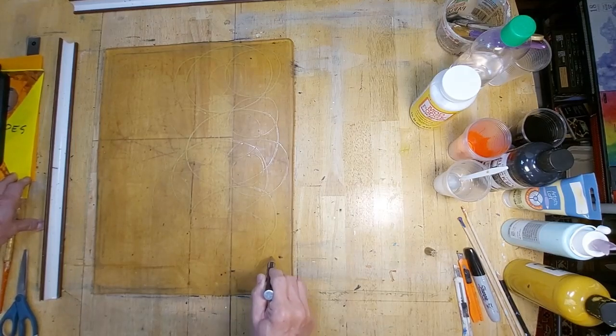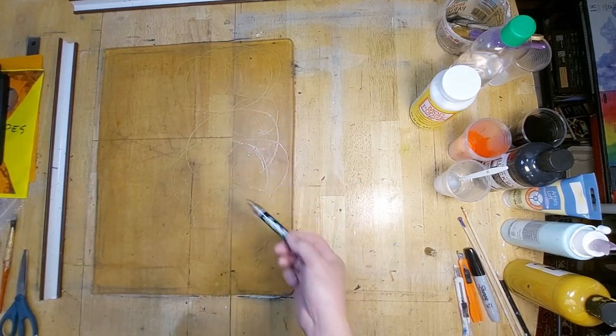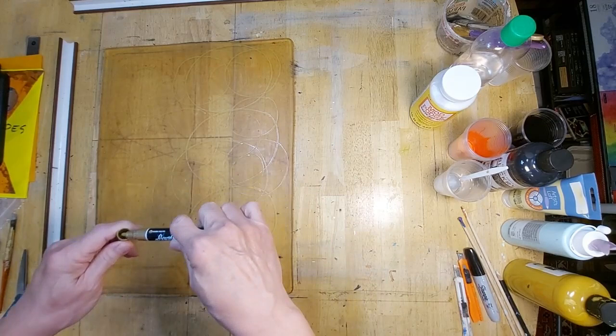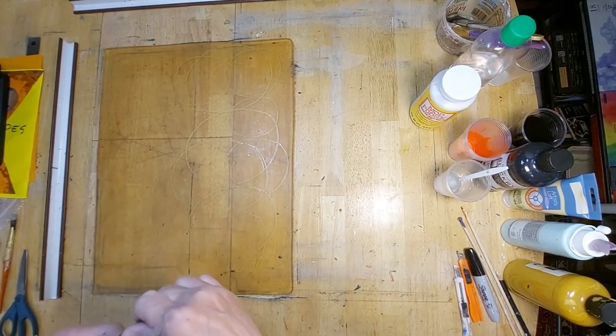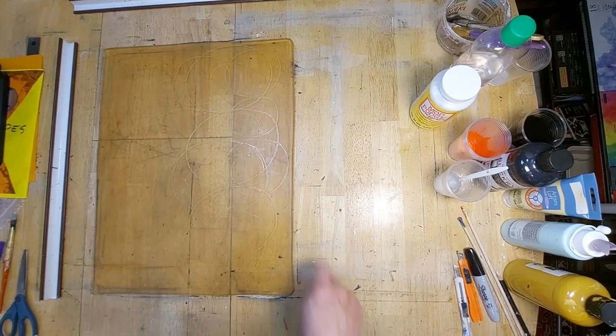Okay, I think this is busy enough. So it's just a series of circles done on the plate to provide some texture. So I'm going to let the collage dry. And then I will proceed to the next transfer step.